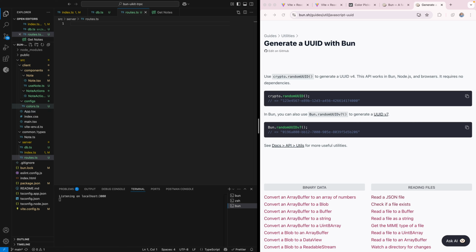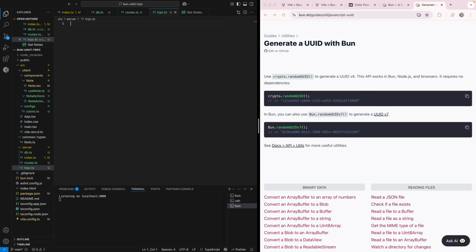And we will initialize tRPC here. Let's say trpc dot ts, and we'll import initTRPC from trpc server. So let's say const t equal to initTRPC dot create. Okay, and we'll export this.